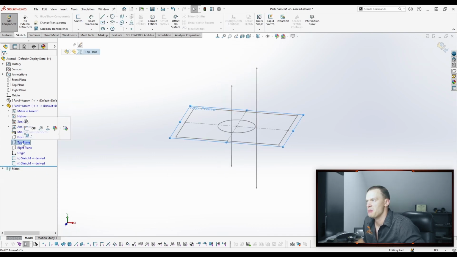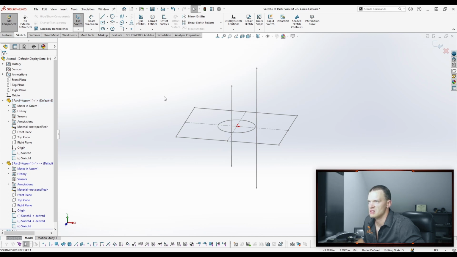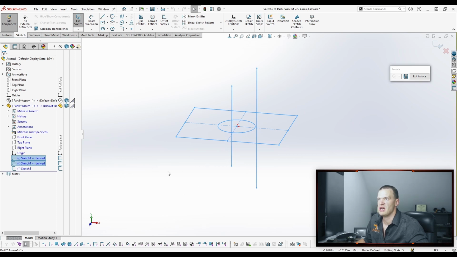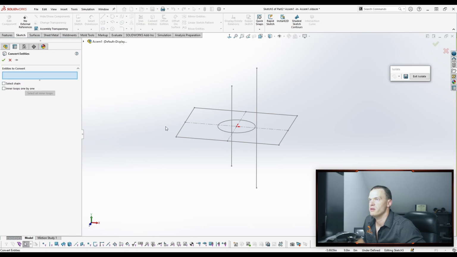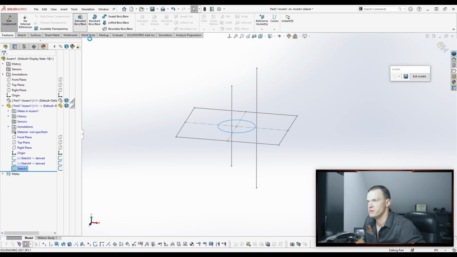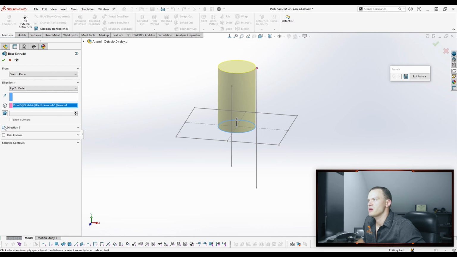So we're going to select the top plane and we're going to make a sketch. And something that I did here that is really critical when you're doing skeleton sketch modeling is I use my isolate button and I just hit it and it hides everything else. So I know if I'm selecting an entity from a sketch, it's the local derived sketches, which is what we want. All right, so we're within this sketch 5 now, right? Which is what we're trying to do. We're going to convert the entity. We're going to convert this circle here. And that makes our circle. And then this circle is actually what we're going to use for our extrude feature. I want to control my length with these endpoints. And so we're going to do up to vertex. And then the other direction is going to be up to vertex as well.